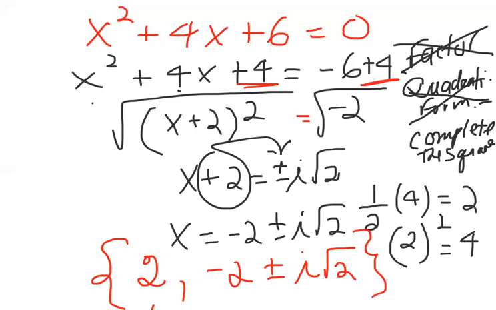And yes, guys, you will get one of these on the test. Now, we ended up with one real value, okay, which has a multiplicity of 2. And then we ended up with 2 complex solutions. Remember, at the beginning of this lesson, I said the degree is an indication of the max number of solutions. Maximum. Did we get the max here? No, we actually got 3 solutions. 2 and -2 plus or minus i radical 2 accounts for the other 2 solutions. Yep. All right, guys. Yeah, that was a long one, okay?